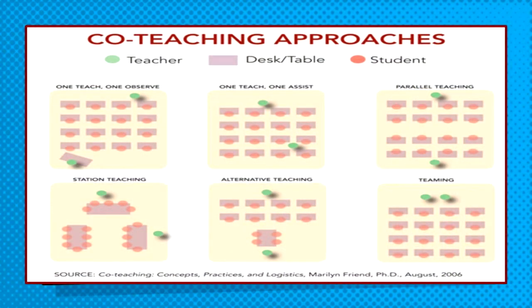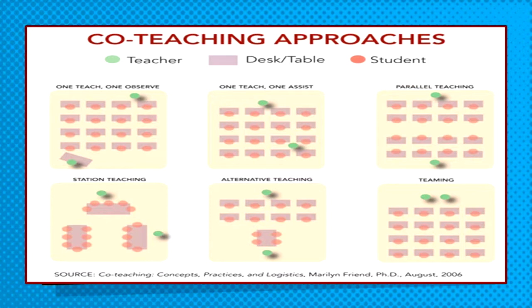It may be a teacher who is teaching the classroom, and the other adult in the classroom is maybe taking notes or trying to chart how the lesson is going. Another model is one teach, one assist. The teacher may be walking around, and the paraprofessional or another SPED teacher in the classroom is also monitoring what students are doing and providing assistance and support as needed.